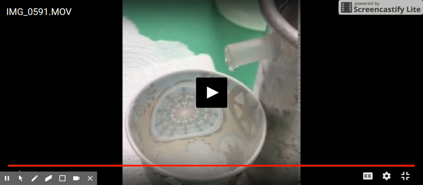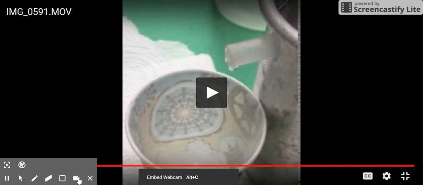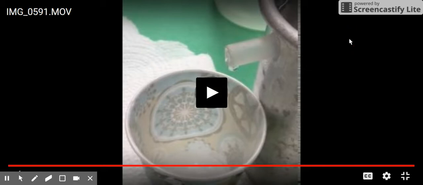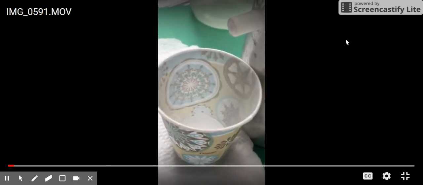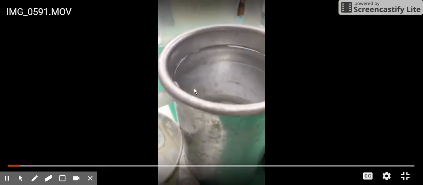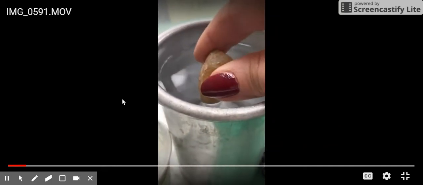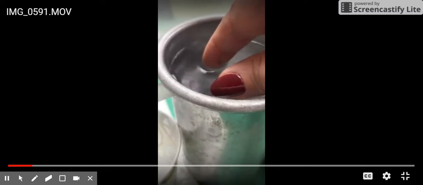That's the volume of the liquid in my graduated cylinder, which equals the volume of my irregularly shaped object, the rock. We'll just watch it again real quick.